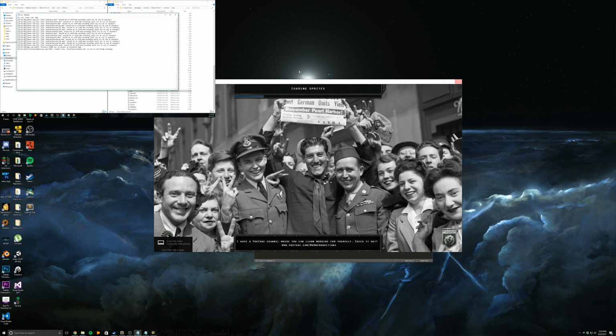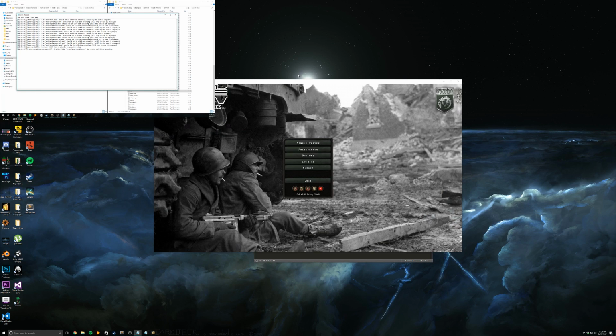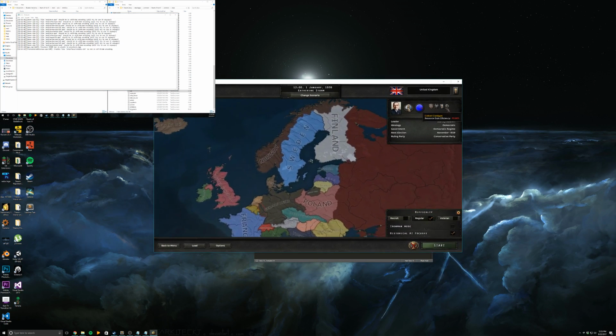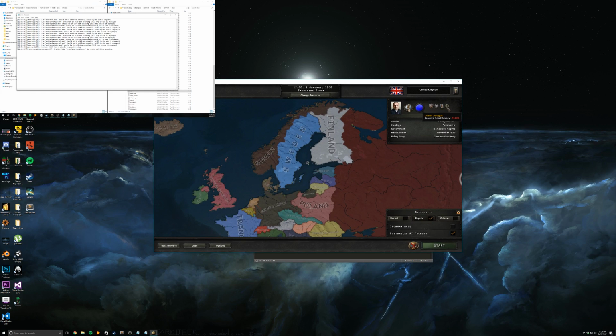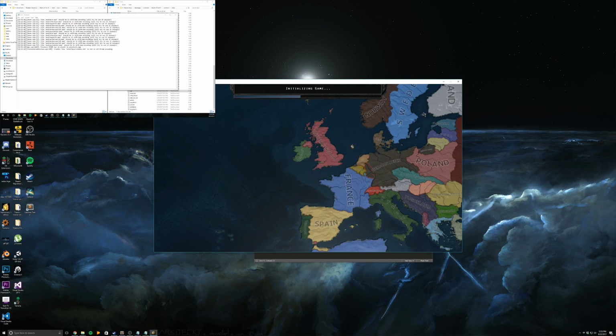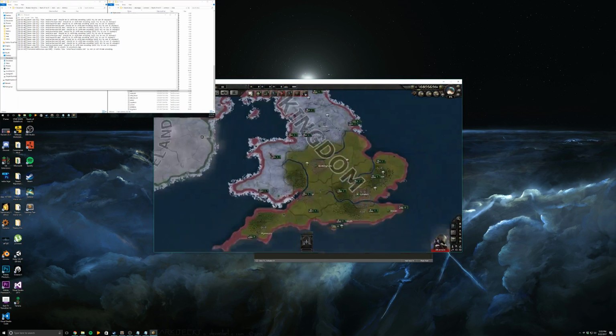So what's the goal right now? What are you doing? I'm currently trying to add an idea to the United Kingdom that modifies their resource output so that they're more reliant on their colonies. Here, I'll show you in a second when we get in.